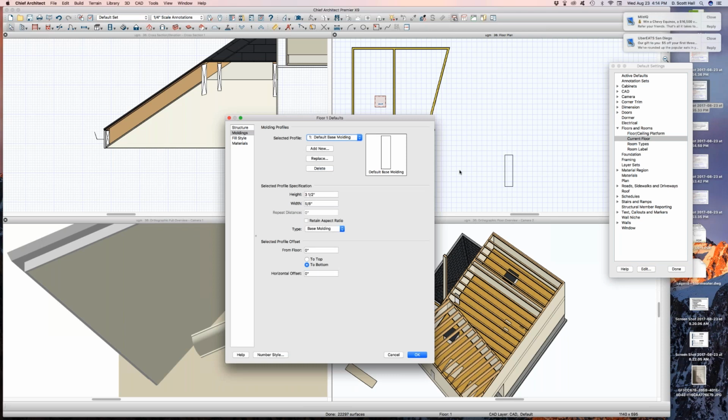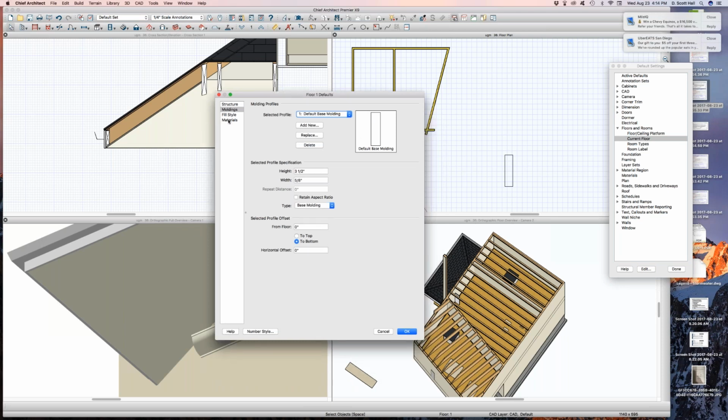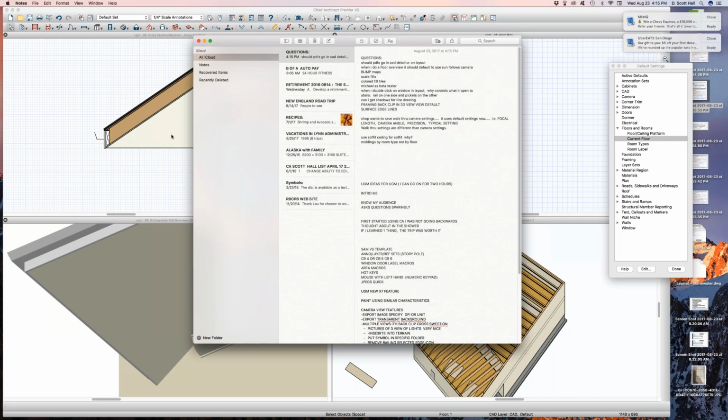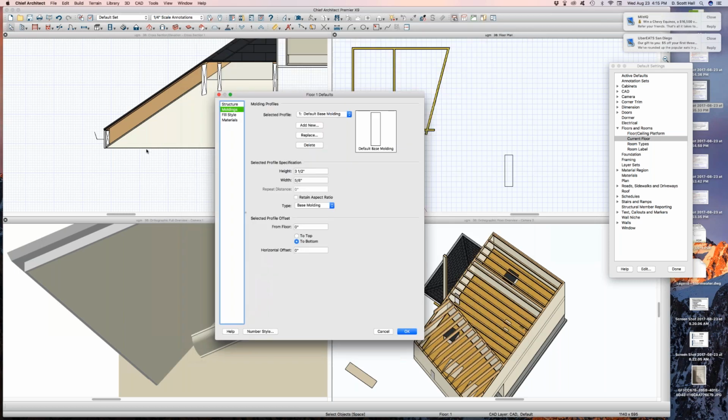Yeah. Well, I bet if Dermot hears you say that, he's going to question you. We'll put it on your list, will you, please? All right. Moldings by room type. Not by floor. Thank you. Okay. Well, maybe you could leave it by floor, but the room type one will override the floor one. That would work well. Yeah. Perfect. Love it.